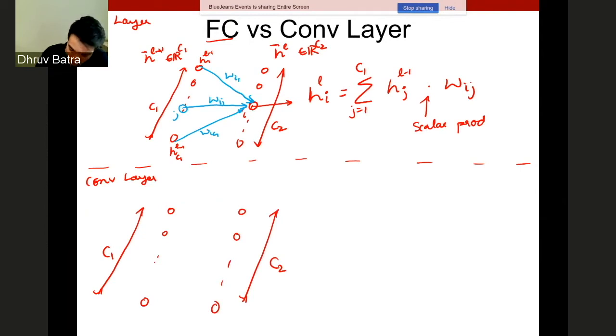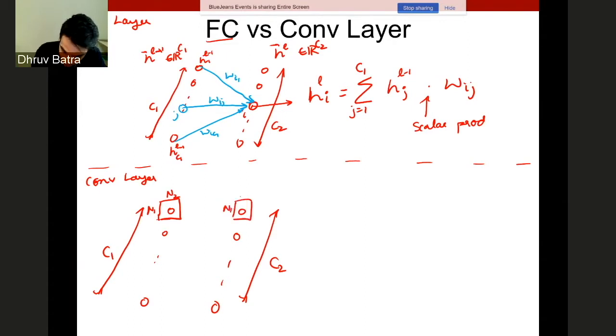The only difference now is instead of H being a scalar, this H is now a two-dimensional matrix. Each one of these neurons is a two-dimensional matrix, N1 by N2. So on the top, H^(L-1) was a scalar. It was a one-dimensional value. You strung them together into a vector to get H^(L-1) as a vector. At the bottom, H^(L-1), the first entry, is not a scalar. It's a feature map. It's a 2D matrix. It's a matrix of size n1 by n2. And that's what's happening for everybody.